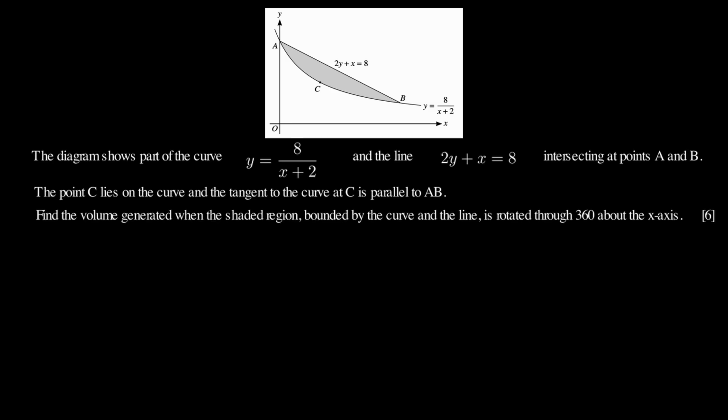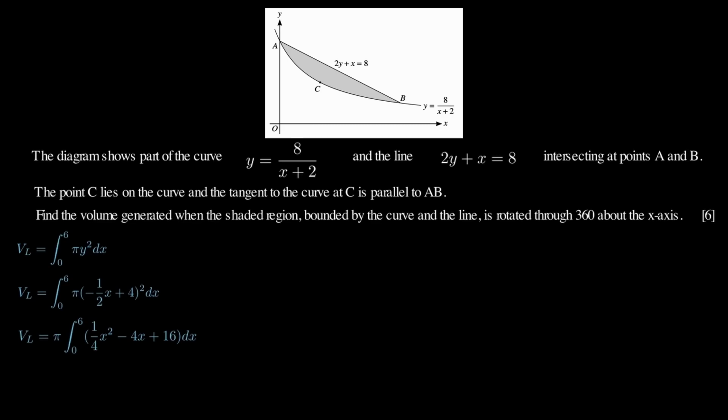For the volume of the line, I want to write it down as V_L, which is going to be the integration from 0 till the point B, which has the x of 6, so it's going to be from 0 to 6 of pi y squared dx. Now the equation of the line is already given to us. Instead of y, I would rather put the equation of the line into it, which is going to be -1/2 x plus 4. Since pi is a constant value, I can push it outside the integration, and then I would expand the binomial, which is going to give us 1/4 x squared minus 4x plus 16.